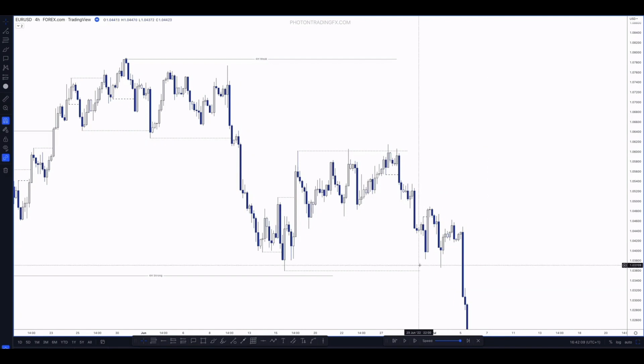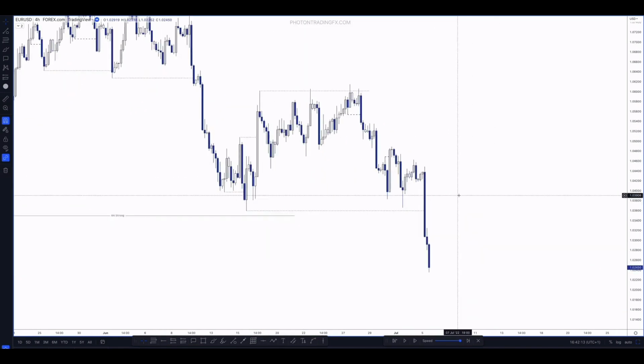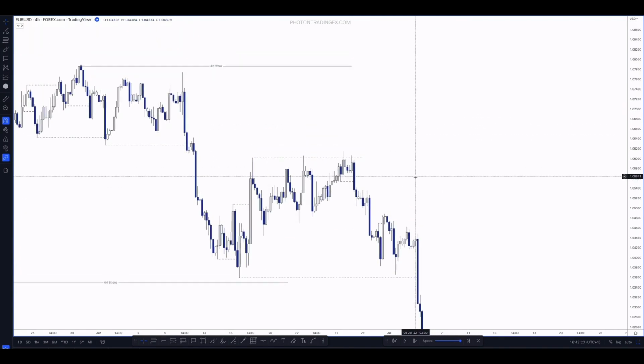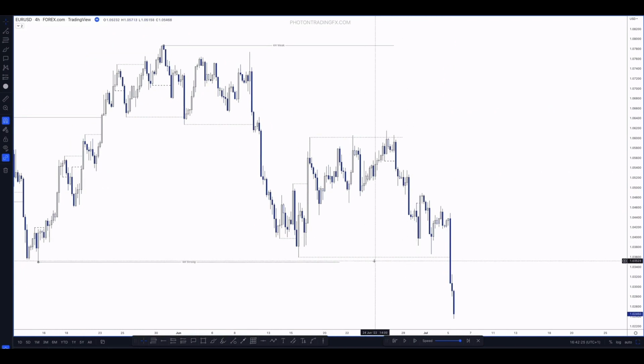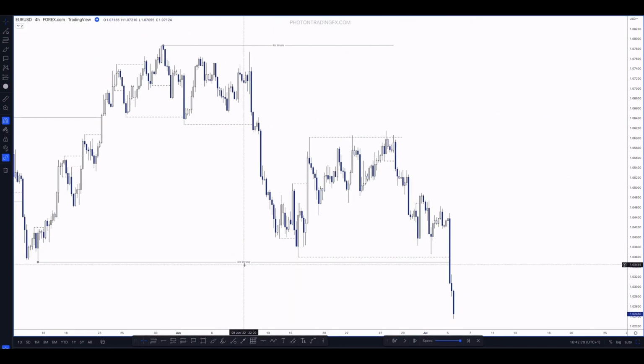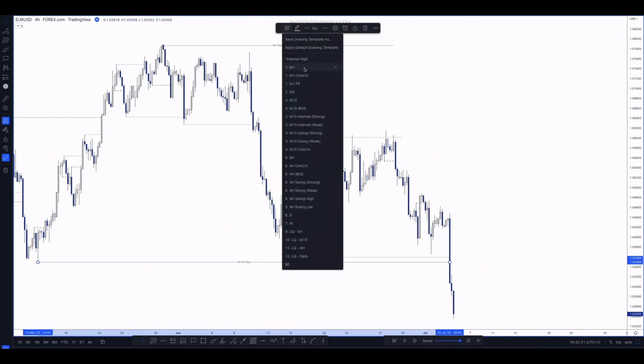So yeah, a bit of a tricky one, but this is a perfect example of where we're always trading with probabilities. Sometimes we get fake signals. It is what it is, okay? But as you'll see, as we bring in more confluence, especially multi-time frame analysis, you can sometimes anticipate when strong structure on one time frame is going to fail because it can be weak structure on another time frame, okay? But don't worry too much about that just yet.